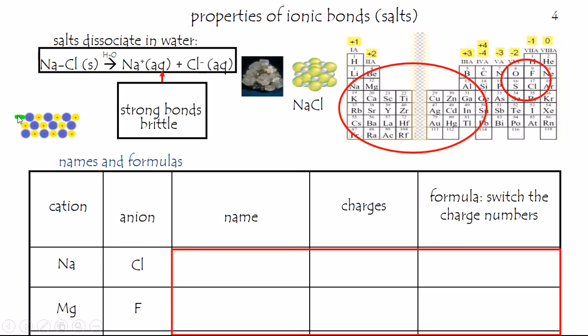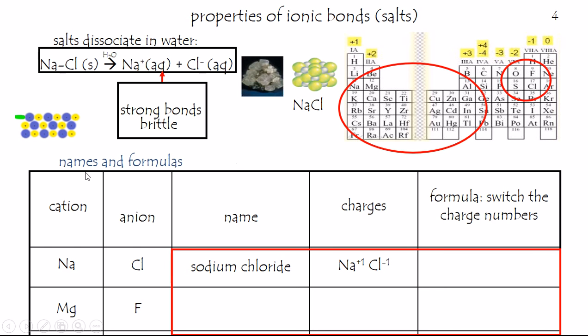But if this got frame shifted, if this entire line got pushed over slightly, all those forces would suddenly become repulsive, and that could lead to a fracture line. This is the analogy used to explain why these ionic compounds can crack so easily and why they're not malleable.